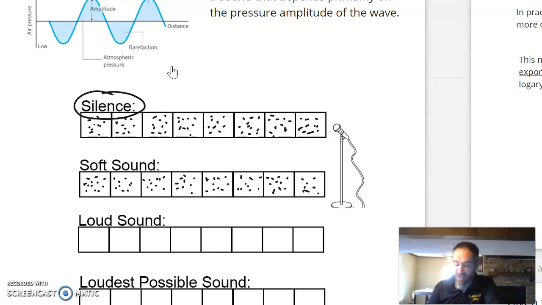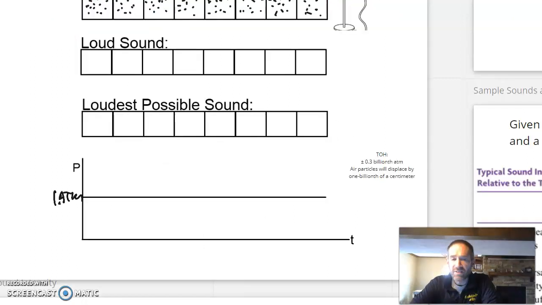Now, you can't really see it by looking, but you counted along with me, and so you know that there really is a difference box to box. There is 11, and then there is 9. And as those disturbances move across the microphone, you'd see a fluctuation in the pressure on the graph.